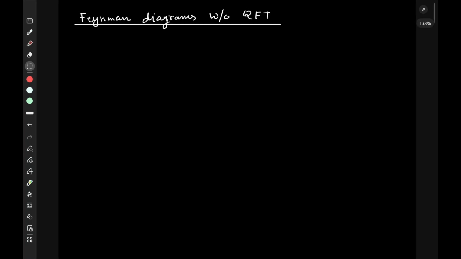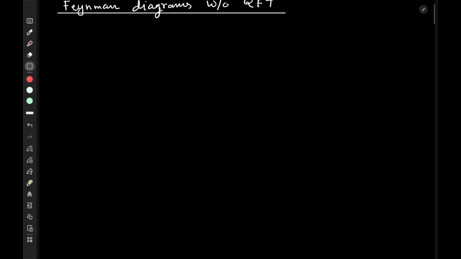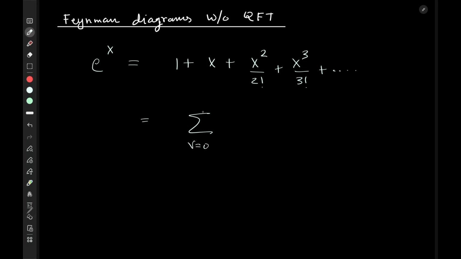So for beginning, I would like to mention the prerequisites of this video, which are not very advanced. First is that you should know elementary calculus. Second is that you should know how to Taylor expand this guy. This is just 1 over whatever that number was plus x squared, whatever that number was, squared by 2 factorial, cubed by 3 factorial, and so on. And this can be written in a summation as follows: x to the power.